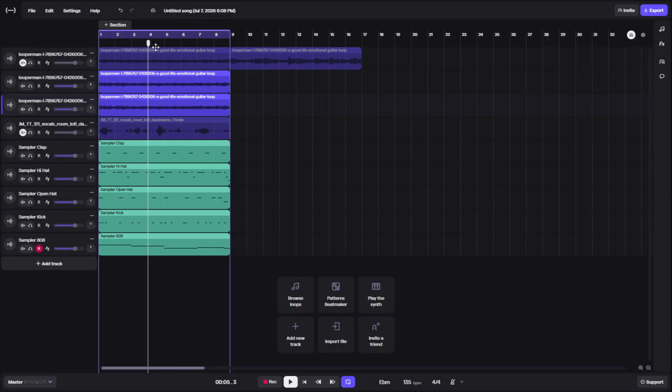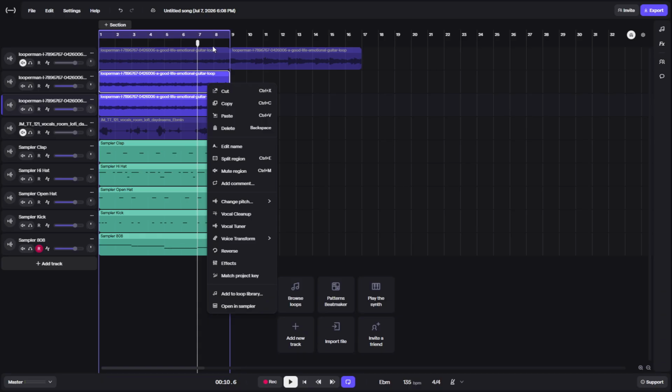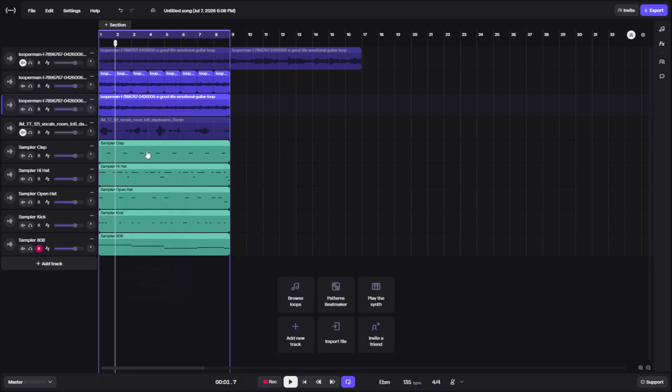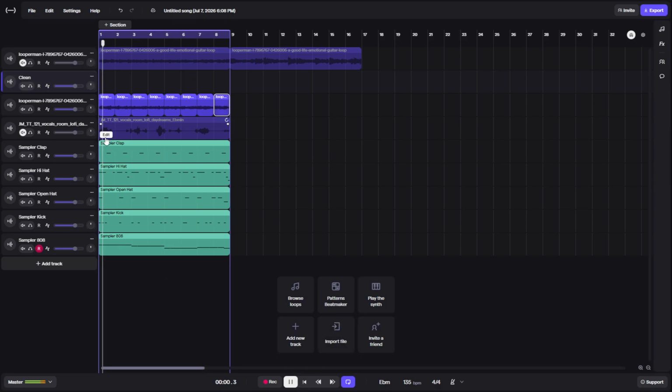Sometimes when you reverse it, if it doesn't sound good, you're gonna literally need to chop it up like this. There we go. Delete this one and then just drag the notes around like this. Sometimes you do this. I did this a couple of times and I actually made the loop sound different, so it's a different thing. I like to try to get a different sound out of it.